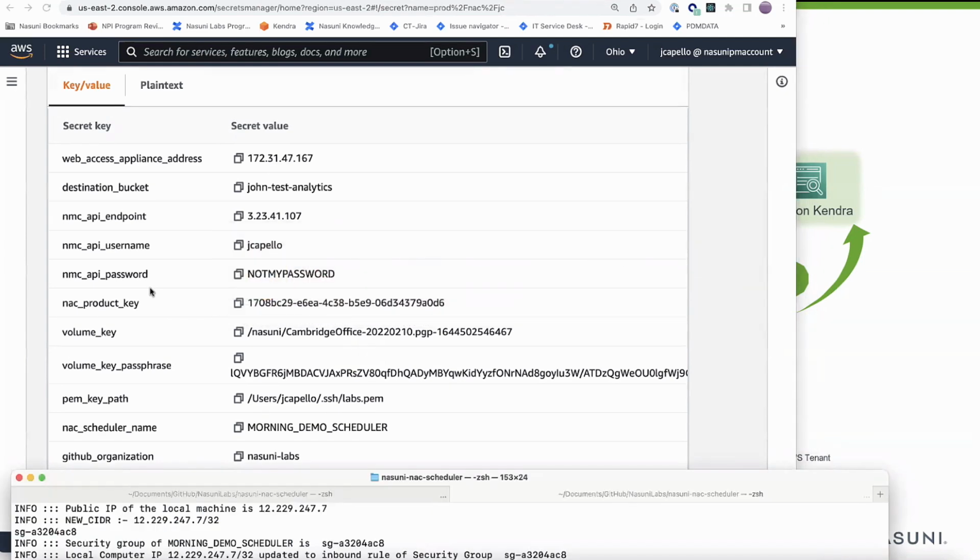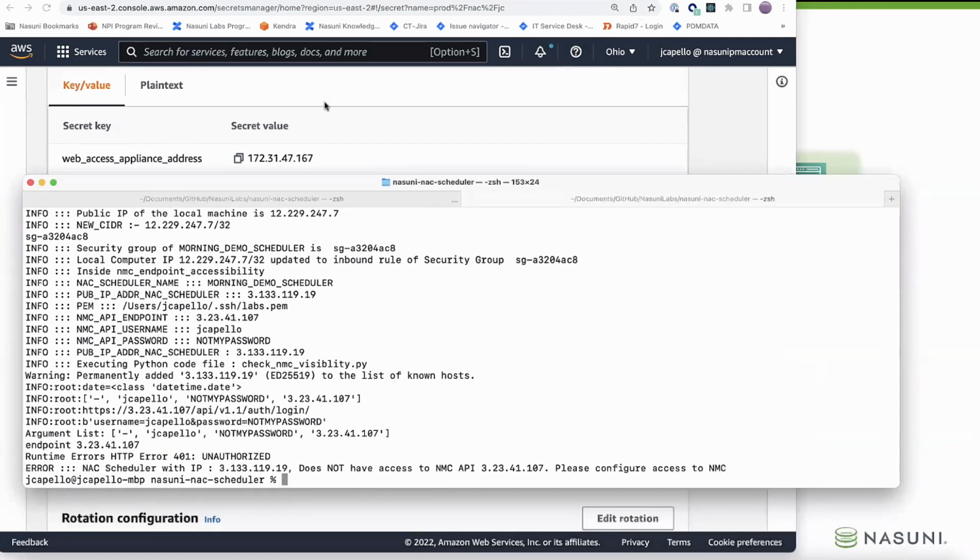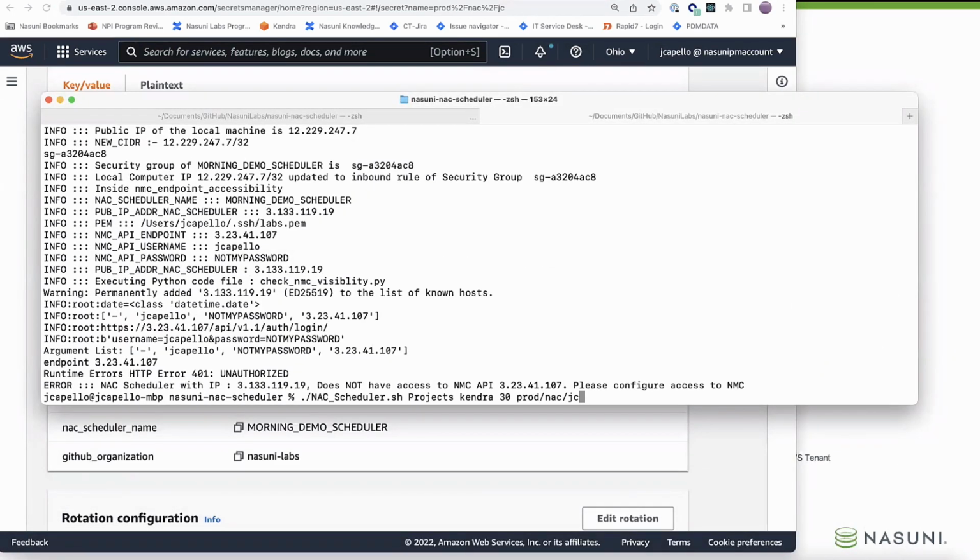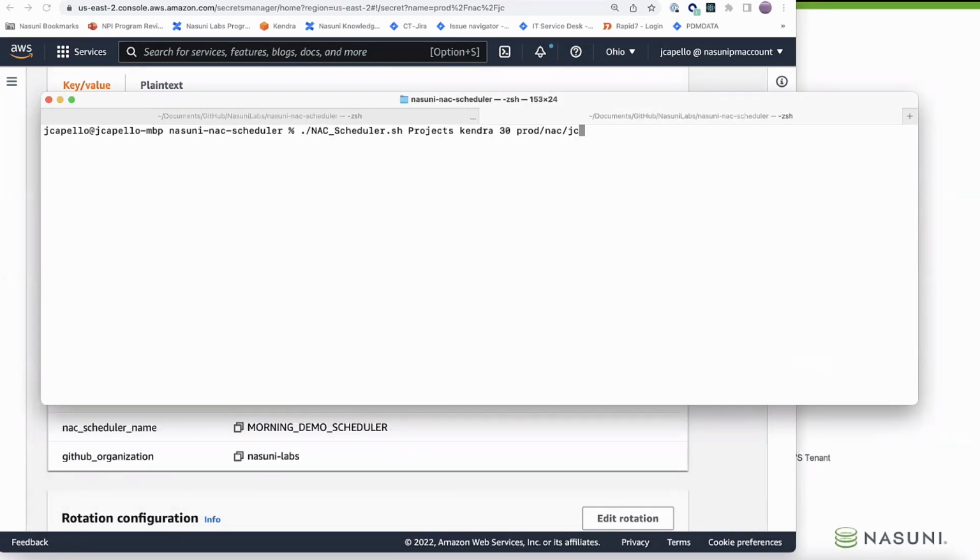Anytime I want to run an integration at this point, whether it's the NAC scheduler or whether it's OpenSearch, which actually is ES, or what we call pipeline, it's still the same integration. And I can change anything from projects. I could turn it into the clients folder. Whatever integration I want now, I can just launch directly from here. It'll use the same scheduler, and it will just manage that coordination of all those resources.